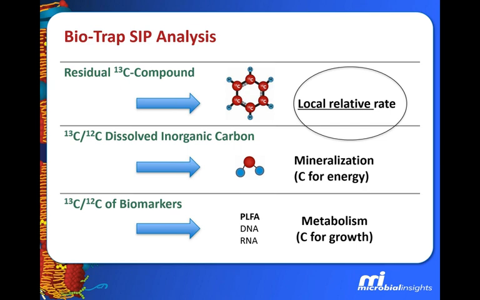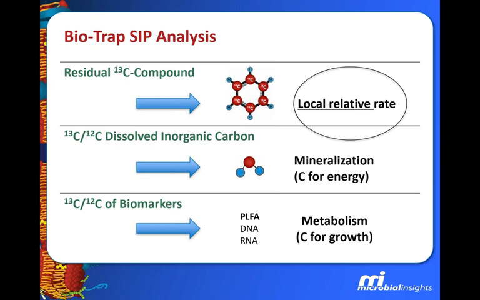Okay, well, once we retrieve the compounds, what kind of analysis do we do? Well, there are basically three types of analyses. One, we want to look at the amount of the residual compound that's still left in the beads. Microbial Insights knows exactly what the concentration of that compound was in the bead when it went to you. One of the first things they will do is look to see what the concentration is when it comes back. Is there 10% loss, 20% loss, 50% loss, etc.?